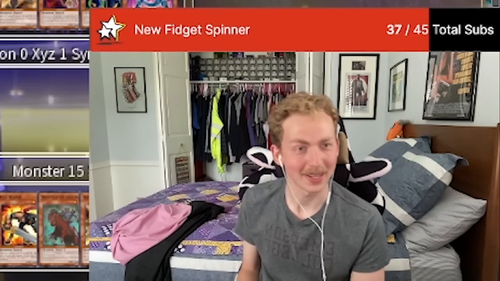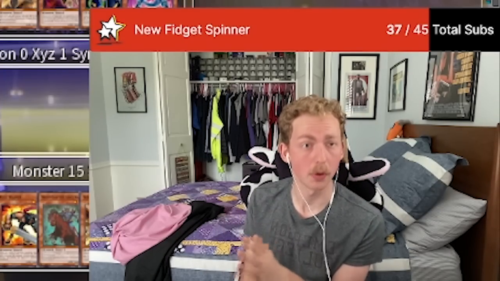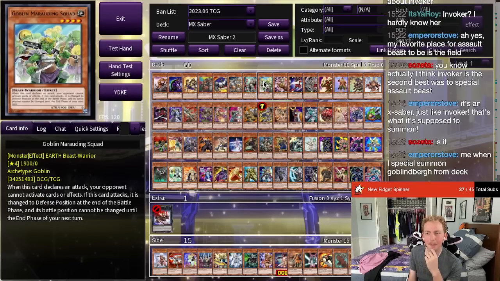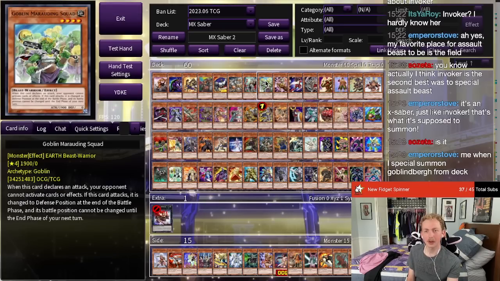Goblinburg, and literally Goblinburg. Not like Goblinburg that would trigger off of being summoned by Invoker. No, no, no. You still have to normal summon. Speaking of goblins, we got Goblin Marauding Squad. So not only is Indomitable Fighter Lele a Beast Warrior type Goblin Attack Force, apparently there already is a Beast Warrior Goblin Attack Force. When this card declares an attack, your opponent cannot activate cards or effects. If this card attacks, change defense position. All right, so it's like an Armades Goblin Attack Force with the can't clear Gene-Warped Warwolf.